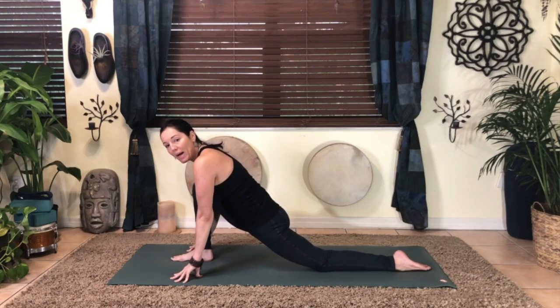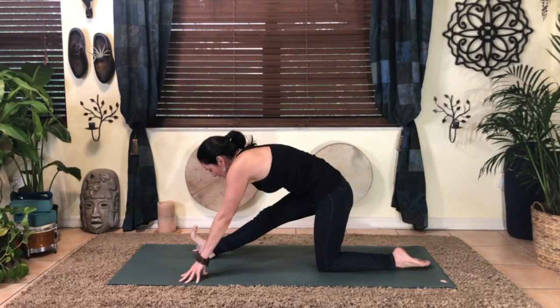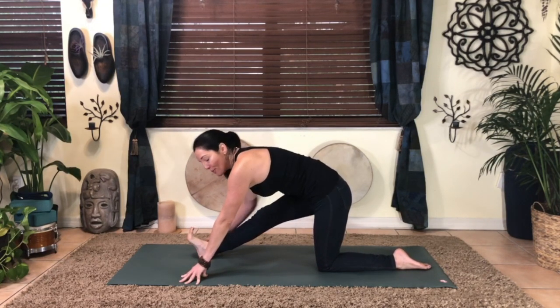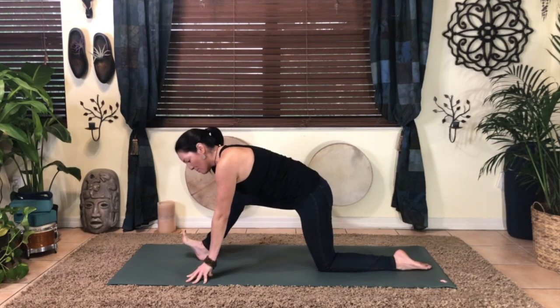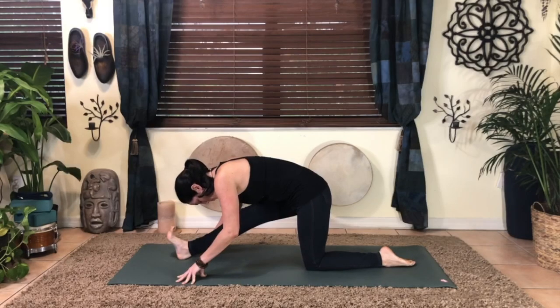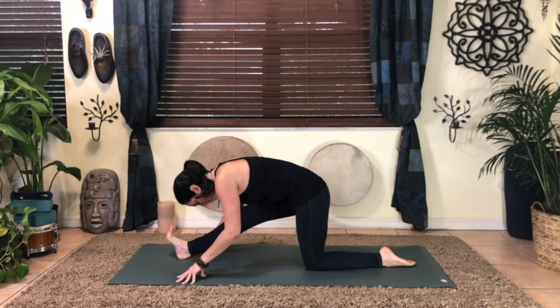Placing your hands on the mat. Let's press the hips back. Pull up on the toes and lengthen forward. And just find that perfect stretch in that right leg. So whatever it feels like for you, the knee could be bent quite a bit, or the leg could be a little straighter, whatever works for you. Breathe into this.